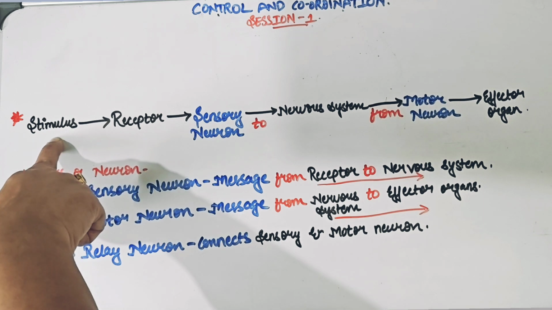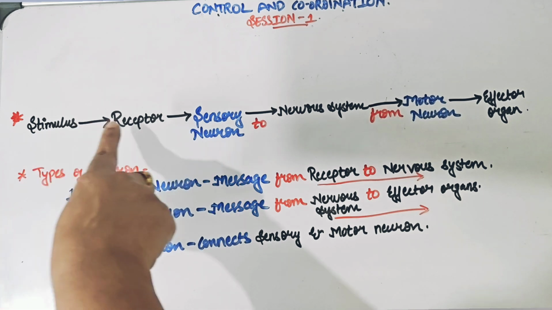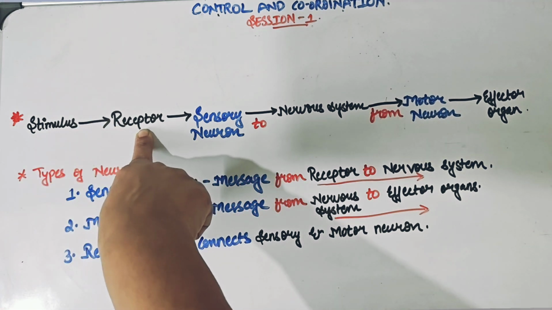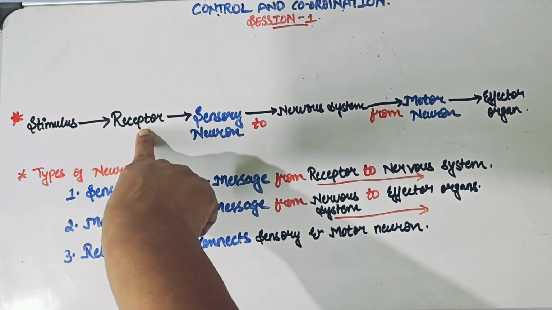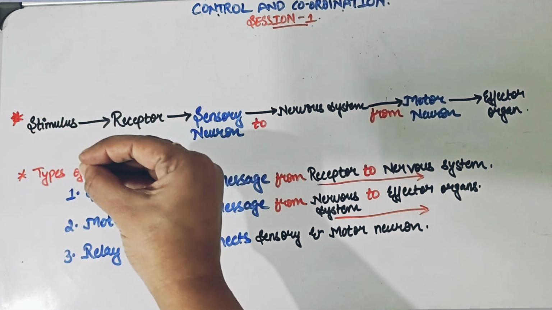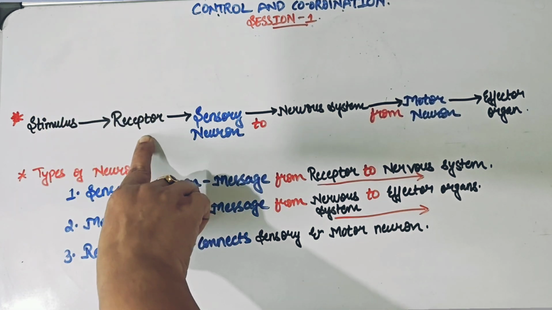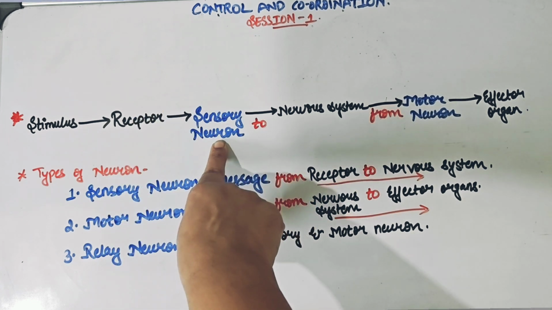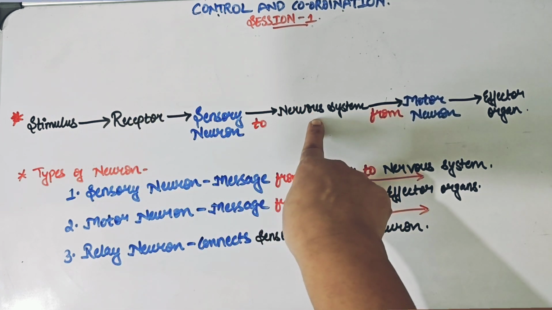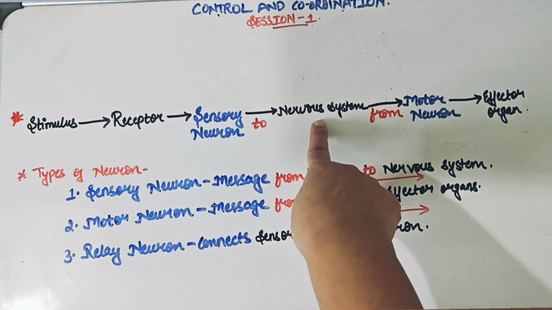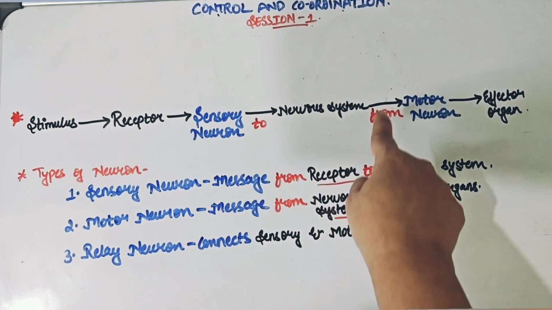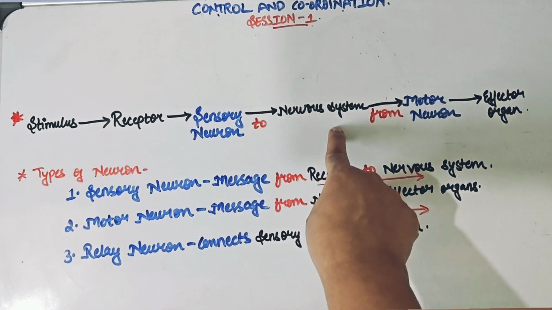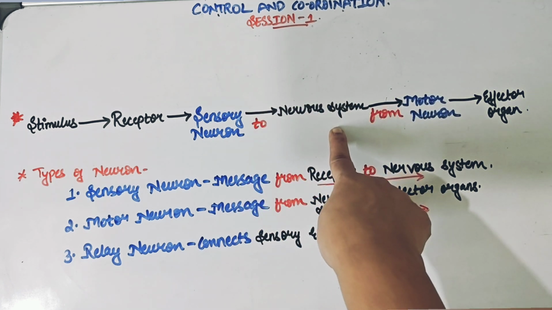Your body has seen that there is a car approaching in front of you. The eyes and the ears, the receptors which are there, became active and perceived the stimulus that, okay, there is a car coming. Now it has to send the message to the brain of your body. So it took the help of sensory neurons and sent the message that there is a car coming, can harm us, to the nervous system. Now your nervous system has processed, all the processing is done over here, that okay, we have to move so that we remain safe.